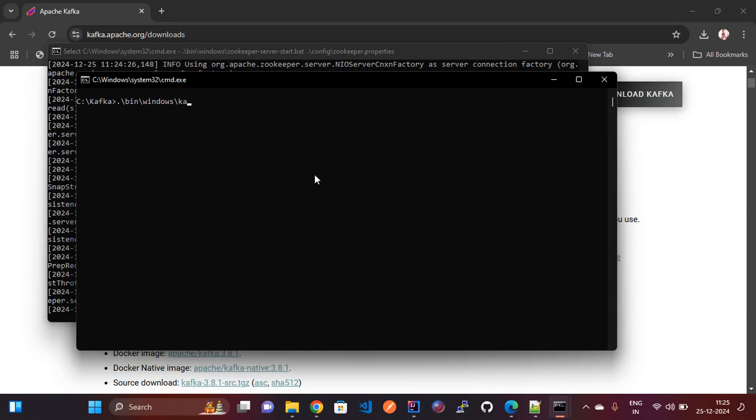Now here typing kafka-server-start, then injecting the properties of the Kafka server and entering.